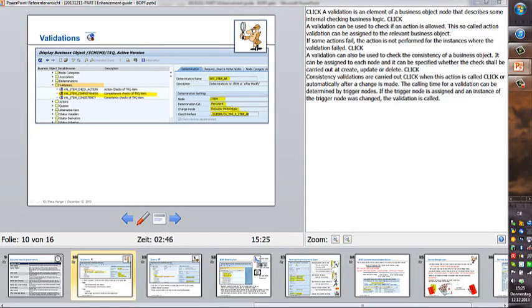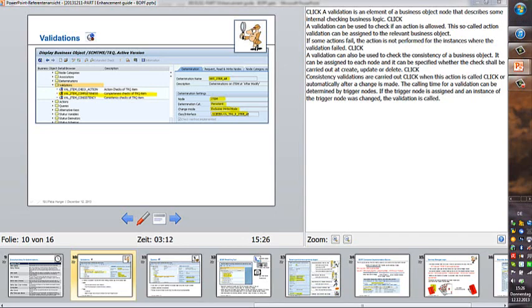Okay, after this system demo of the determination, let's go to the next element, validations. So as you can see on the picture, validations are used to check things, to check if everything is okay. They are also assigned to an object. In this case, it's the TRQ object, the forwarding order. They have a name.